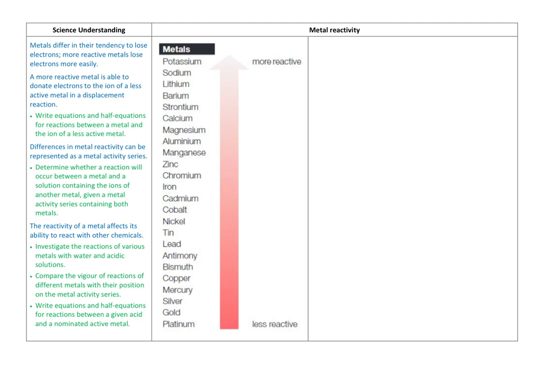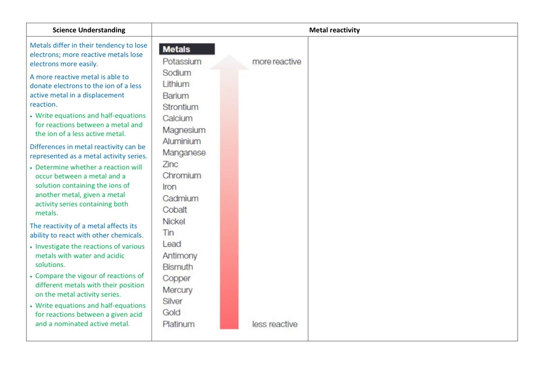I've made a little video and I'll explain both the chemistry of it and then we'll just show the video of the little experiment. So you need to be able to write equations and half equations for reactions between a metal and the ion of a less reactive metal. It's basically using those concepts of oxidation and reduction that we looked at last week and writing half equations, but these half equations tend to be very simple ones to write because normally we only really have to worry about balancing out the electrons. We don't normally have to worry about the hydrogen and the oxygen and all that sort of thing.